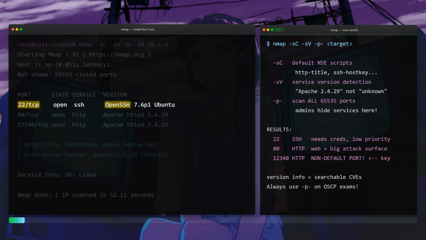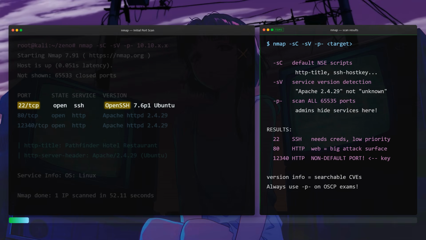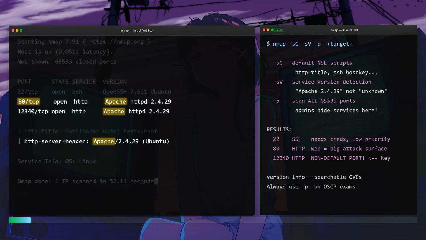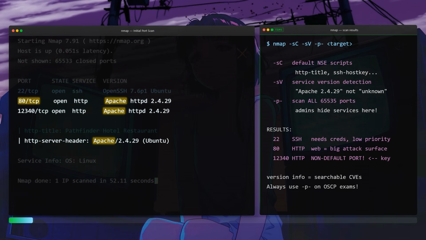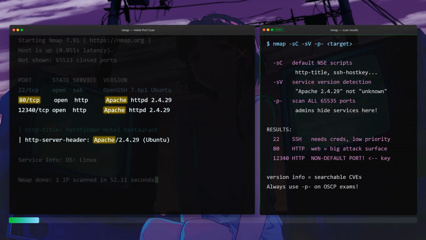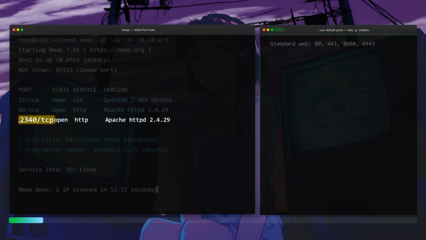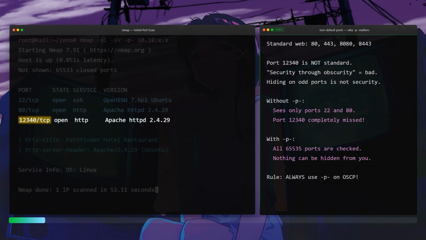In general, SSH is typically not vulnerable. It definitely makes sense to check for the version and look at public exploits just in case. But in 99% of cases when you're doing CTFs and stuff like this and an OSCP, it's not going to be vulnerable in and of itself. If you have credentials, then yes, SSH can be extremely important and interesting, right? But here we actually have a web server running as this Apache server right here.